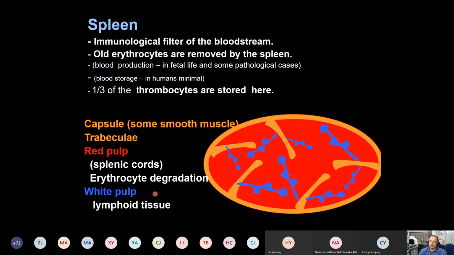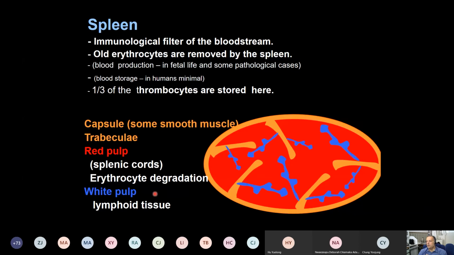The spleen never uses that amount of nutrients and oxygen, so it has to be something else, and that's the filter function. So it's a quite considerable proportion of the cardiac output that is transported to the spleen in order to filter the blood. If there is some bacteria in the bloodstream, viruses, and so on, the filter works and removes those from the bloodstream.